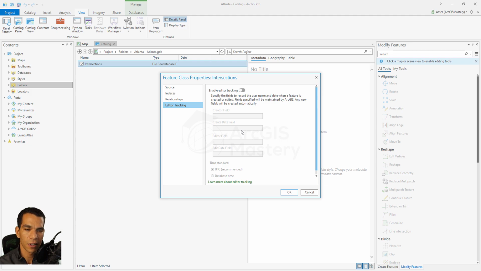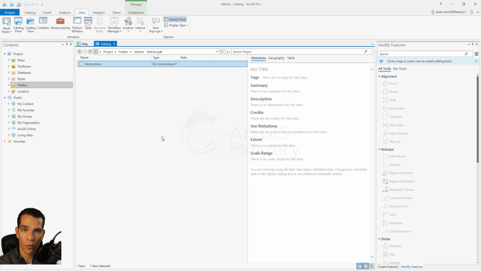So we will enable it again, or you can just say cancel so we keep the tracking. This is the other way you can enable tracking. Also, you can define whether to save the date and time based on UTC time or database time. Database time will be your local time where your database is saved. So let's cancel here and see what other way we can enable tracking.